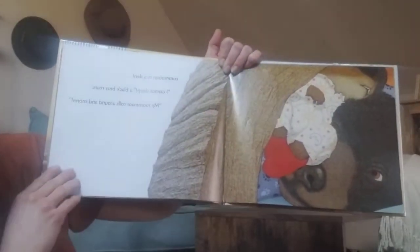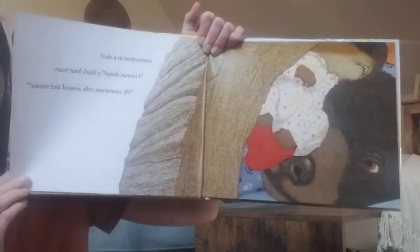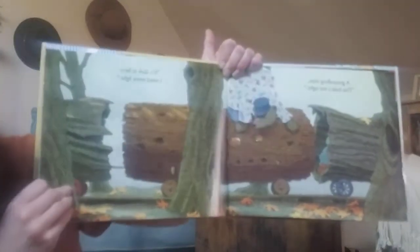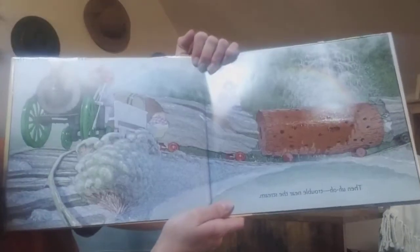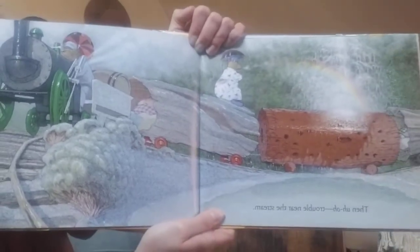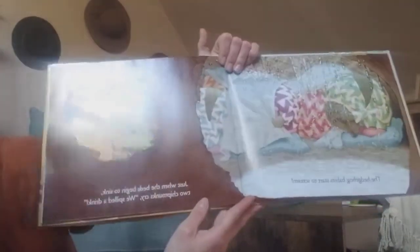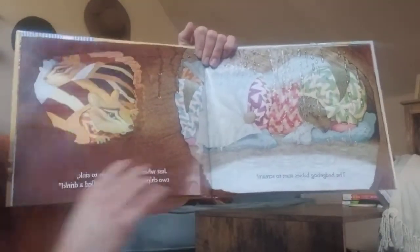I cannot sleep, a black bear roars. My roommate rolls around and snores. A groundhog cries, this hole's too tight. It's dark in here, I need more light. Then, uh-oh, trouble near the stream. Who's that? What's going on? That beautiful rainbow right there. The hedgehog babies start to scream. Just when the beds begin to sink, two chipmunks cry, we spilled a drink.